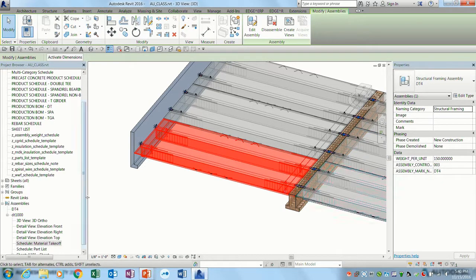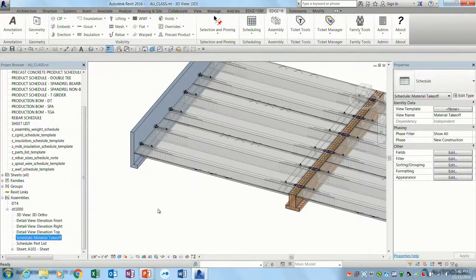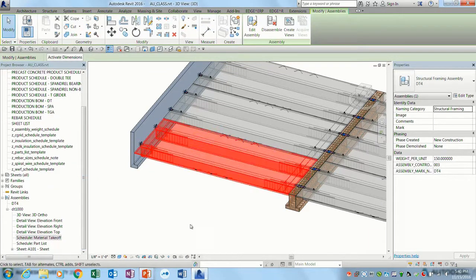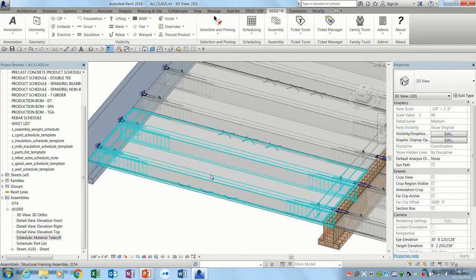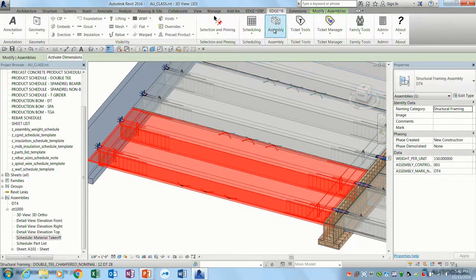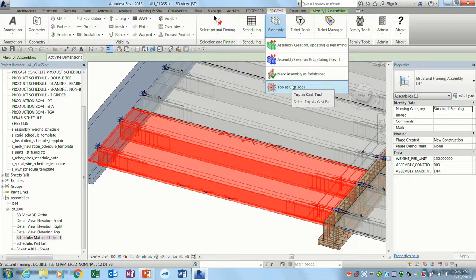The next thing that we want to do is orient the assembly origin. We've seen how to do that manually by creating the thing, editing the thing, orienting the little axes around. We created a tool to make it easy because we've got some people that don't know how to do it. And so we created a tool for it.